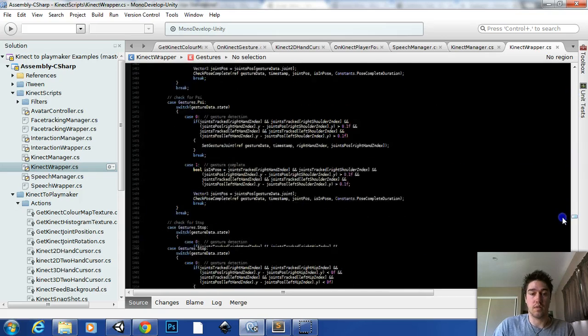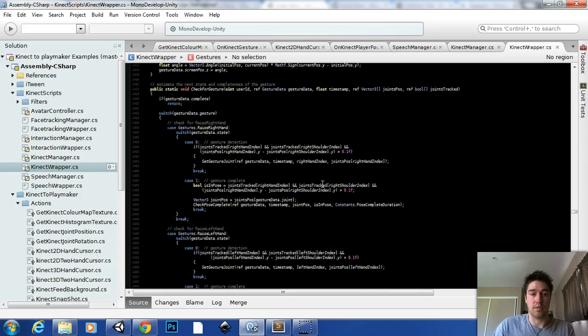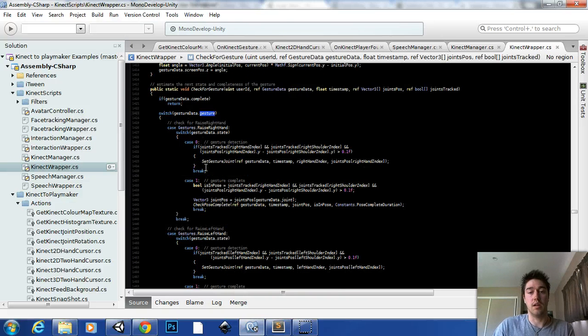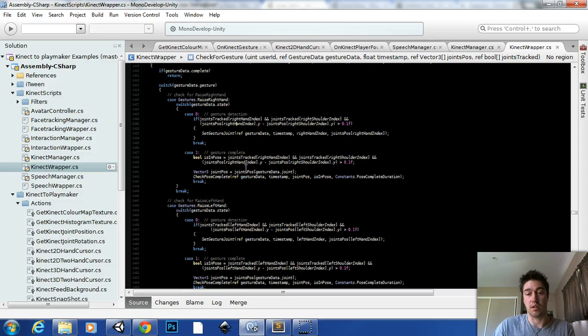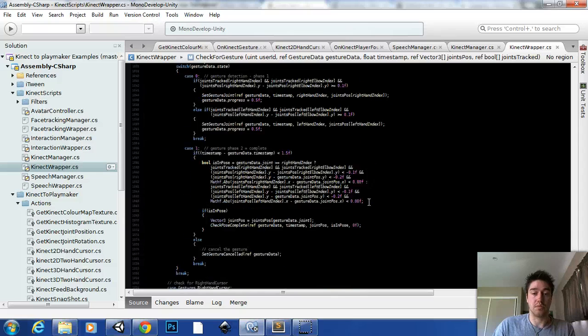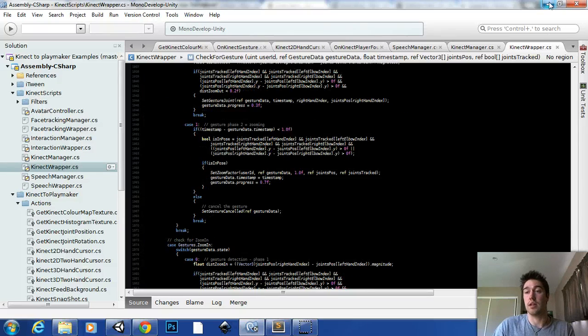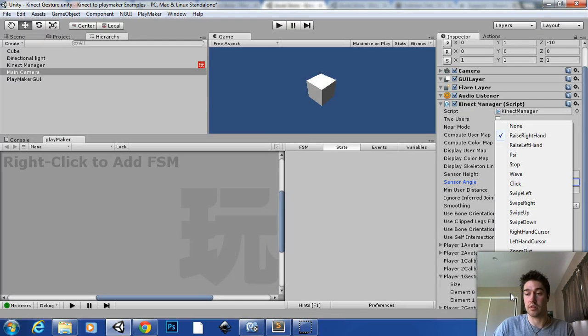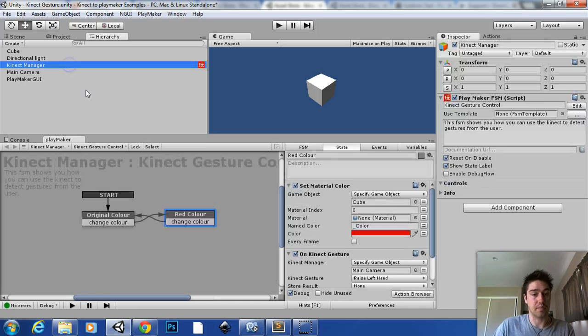At the very bottom, we just have a case statement. You have a switch and it gets in the gesture data, and then it works off the joint. If this joint is greater than this joint or below this joint, you can see it's using the Y and so on, and then just float. I'm not going to go into how to create your own gestures, but this is where you add them. Most of the gestures that Roomba provides are pretty good. I don't think you would need anything else unless it was very custom.